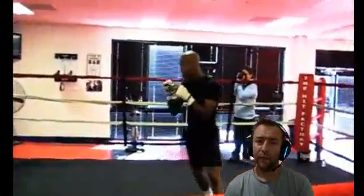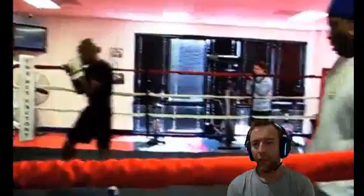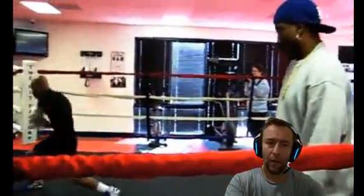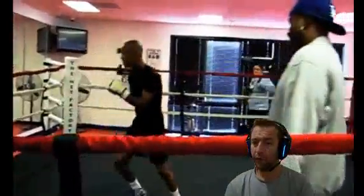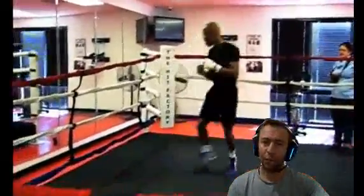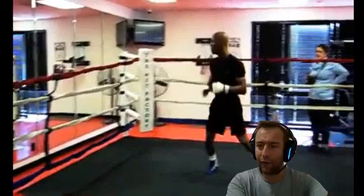Not a lot of head movement, but Zab Judah is what you would call a pendulum fighter, right? I call them two-foot punchers when I talk about them, but Zab Judah is a striker, right? Getting a lot of weight into those shots, getting to the front foot. Now, what do you notice that he's not doing after he throws these punches?